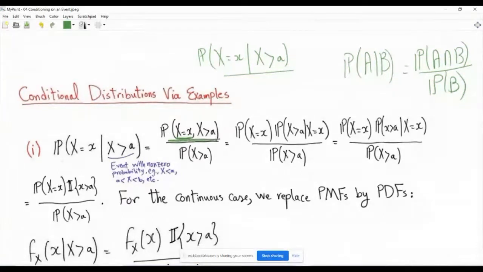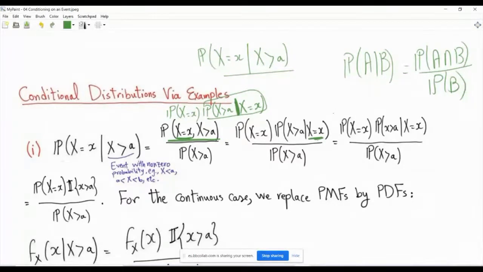So what is this probability? The probability that big X is equal to a specific value, small x, and that big X is greater than A. Then we can write down this joint probability as we did earlier in the course as the probability that big X is equal to small x, multiplied by the probability that big X is greater than A, given that big X is equal to small x. Okay. Now, what is this probability? Now we are conditioning on the event that big X is exactly equal to small x.